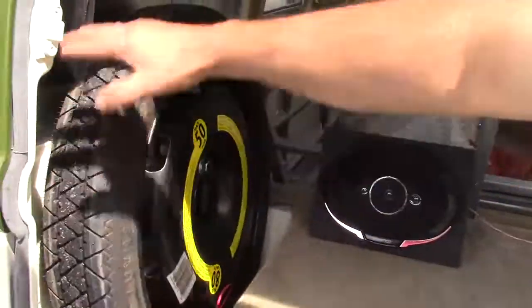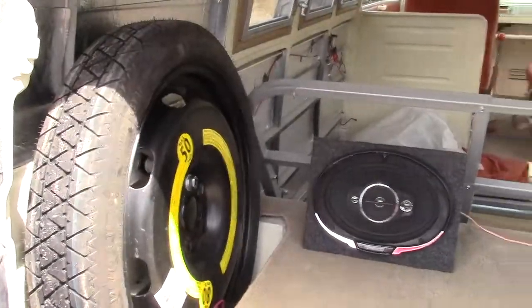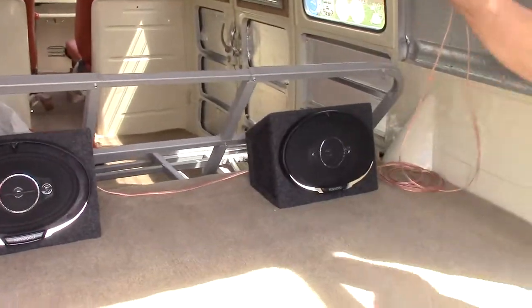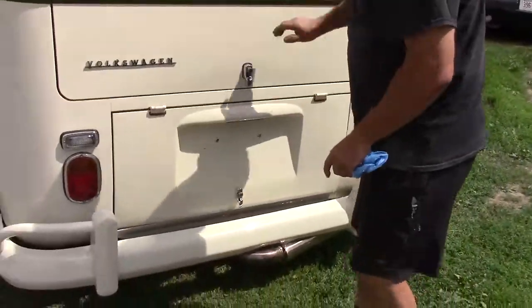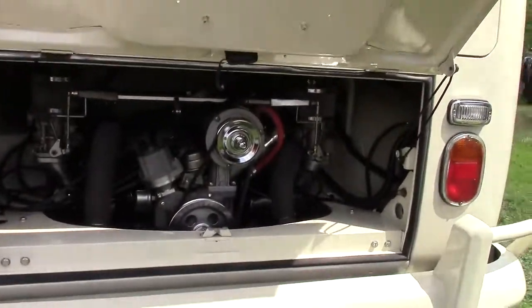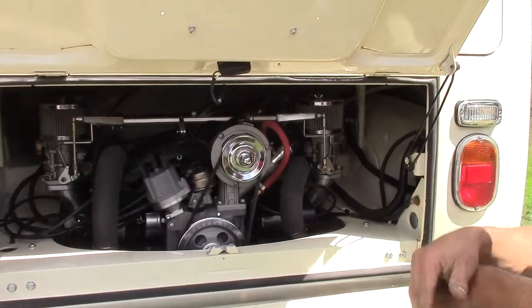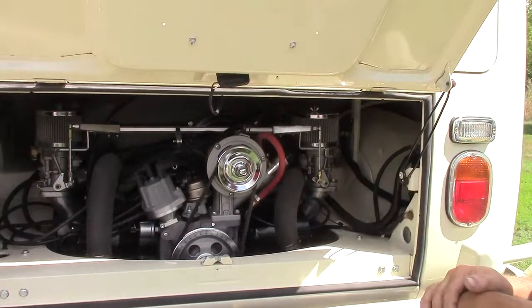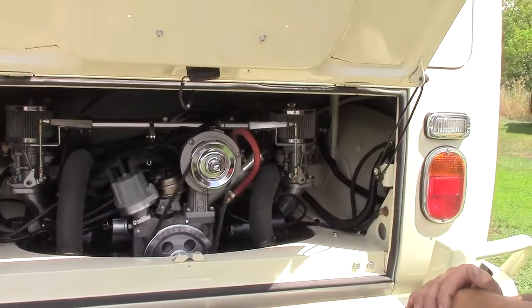There'll be a spare tire cover that will go over this that the material will match, and then he's got panels he'll be installing later. So it's quite a nice look on the inside too. And then we'll just shut this. And then down below is the high output engine. So this engine has been tweaked, and it's got the dual carbs on it, electronic ignition, very peppy. I think they rated it about 135 horsepower.